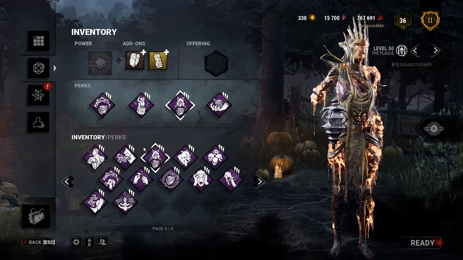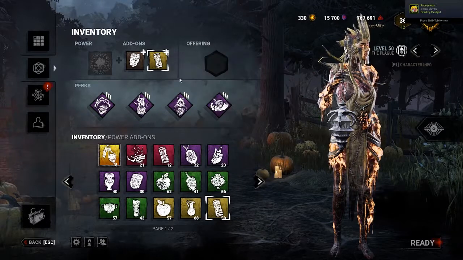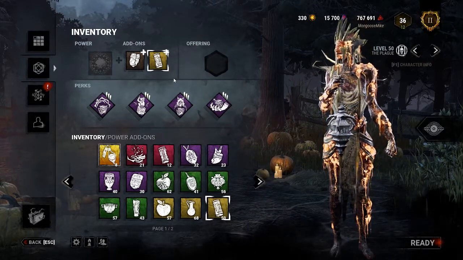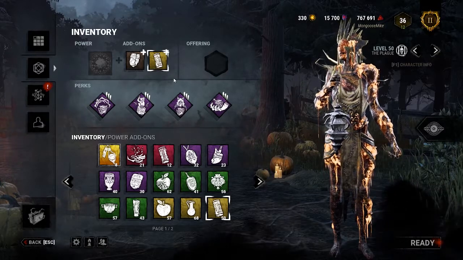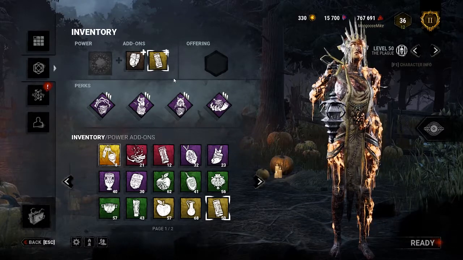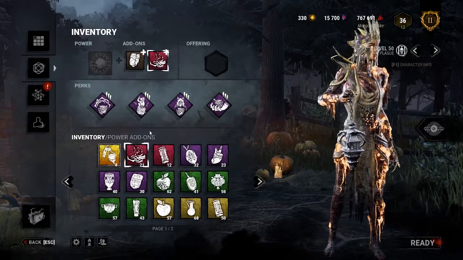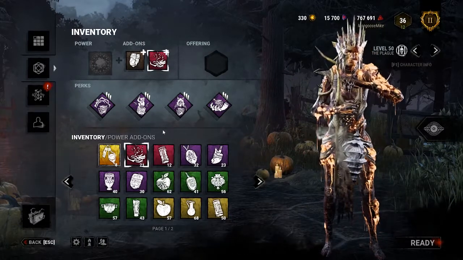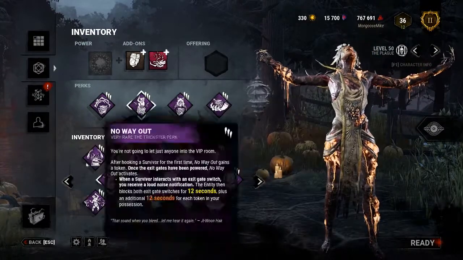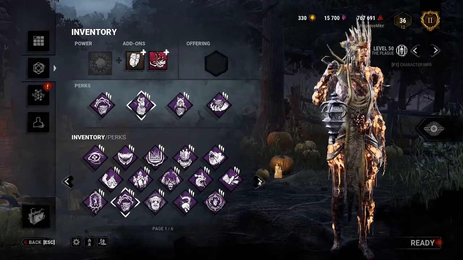That's why I've made a different iteration of this build. Let me go ahead and set it up. The only thing that changes is I focus more on the game slowdown aspect of it rather than the game regression aspect of it. I personally am using an iridescent add-on, Black Incense, but I'm pairing it with perks that are more oriented towards game slowdown rather than game regression. I think it definitely makes it a lot more frustrating to play against. But let me go ahead and get it all set up.